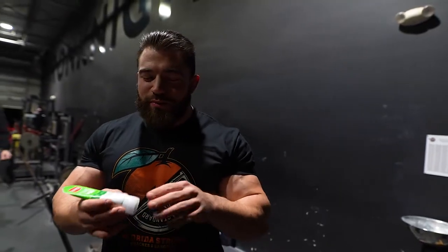Especially for people who like to pull hook grip. Hand lotion, working hand lotion. This stuff is a lifesaver. If you pull hook grip, your skin likes to tear a lot, so get you some of this, apply it daily, multiple times a day, whatever. Take care of your hands.